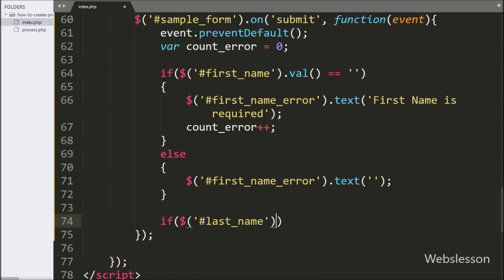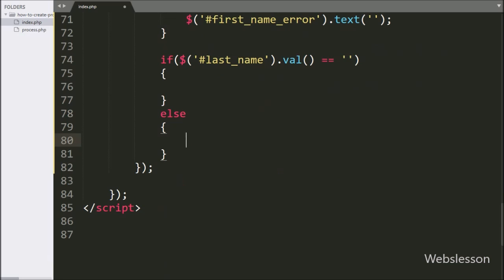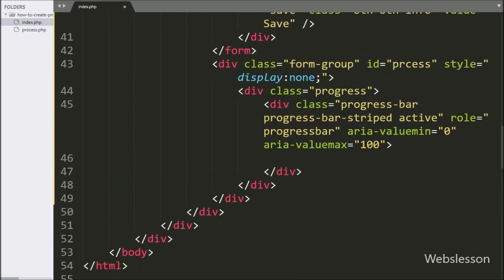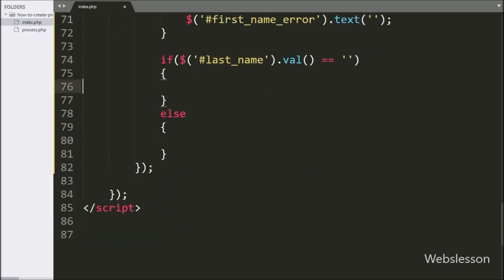and under the condition, we have written $ with text box ID last name, with the val method equal to blank. This condition will check if the last name text box has some value or not. If the last name text box has a blank value, then it will execute the if block of code.